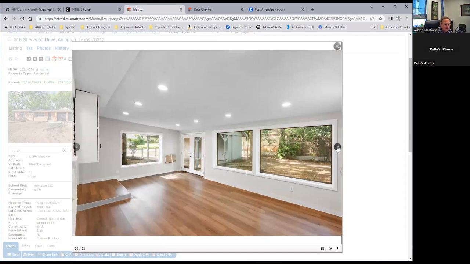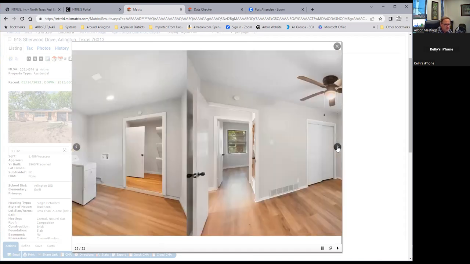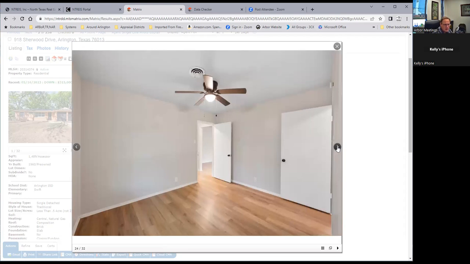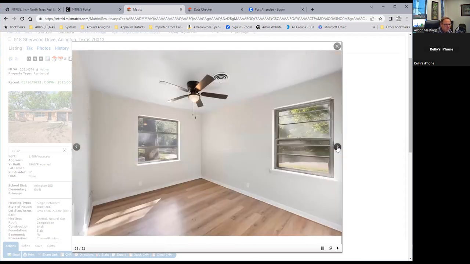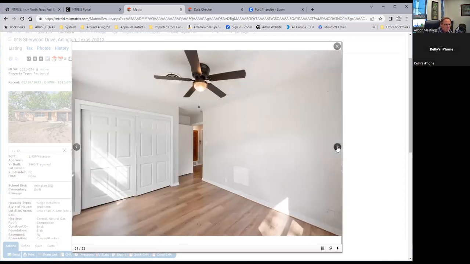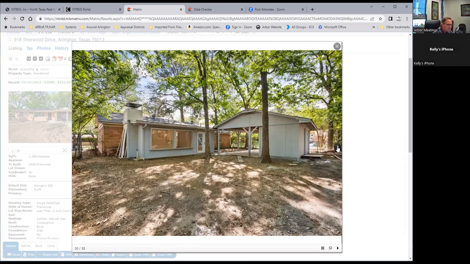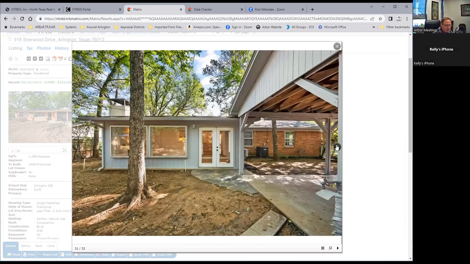So they got the same flooring throughout the entire house here. Screened in porch. Left some of the building supplies. I wouldn't think anything bad about that.